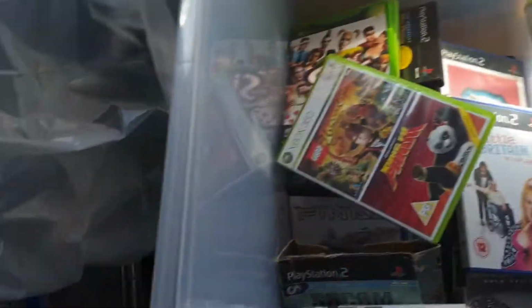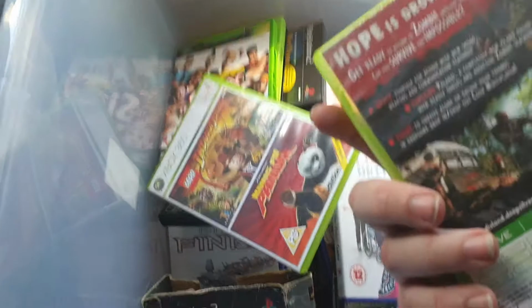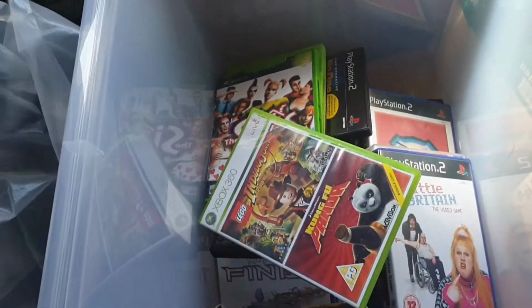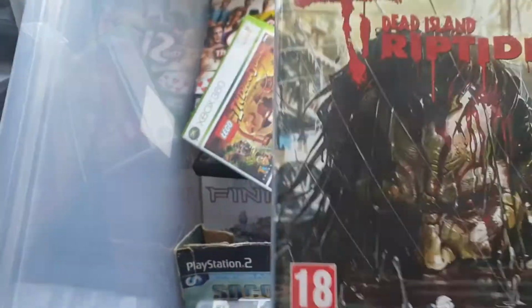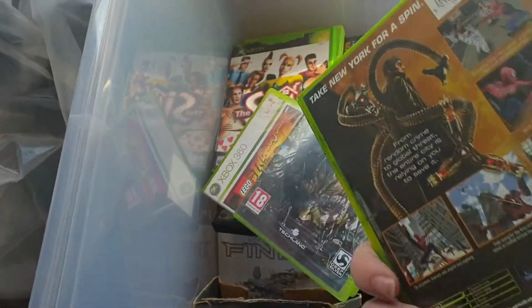Let's have a look. I remember the hype behind this series, and I never got this one. I know this is infamous because the sequel still hasn't come out, even though there was a trailer for it years ago. I hope you give this a play. I actually remember quite enjoying the first one in places. It wasn't perfect, but for a good zombie game, one of the best video games ever made, Spider-Man 2. I never had it on the Xbox, so I was like, I need to complete my Xbox.